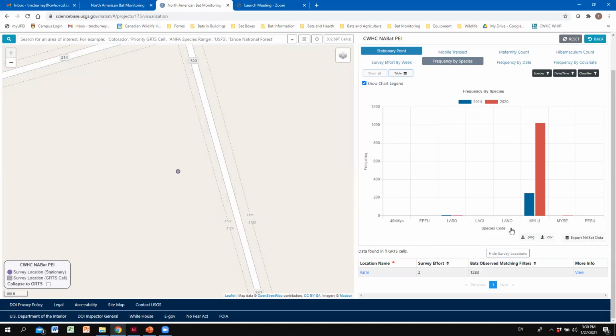Some options here: we can export our NABat data, which can be useful for reporting purposes. You can also download the data as an image or a CSV.